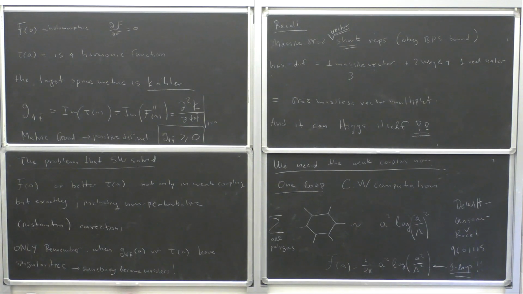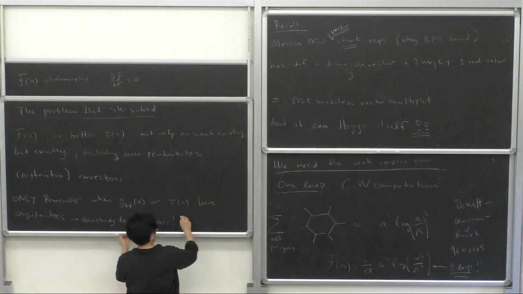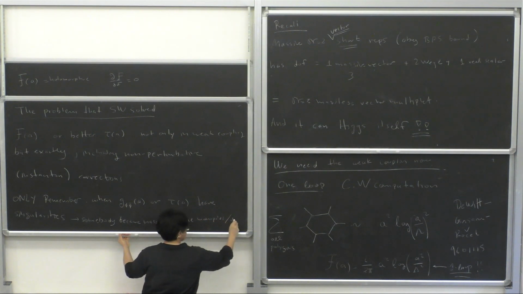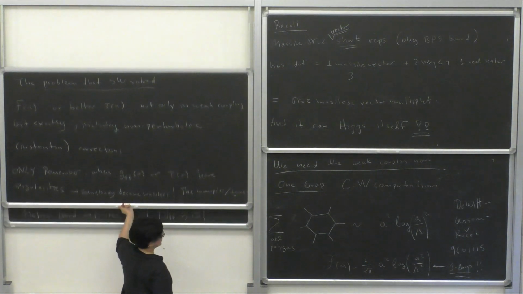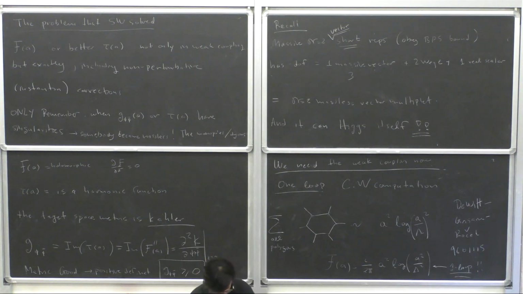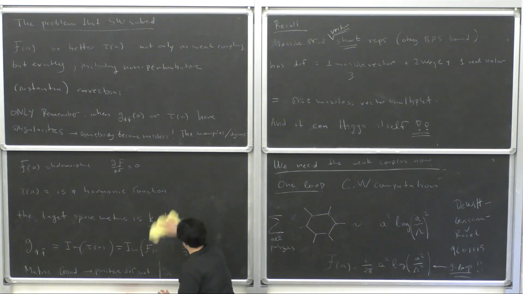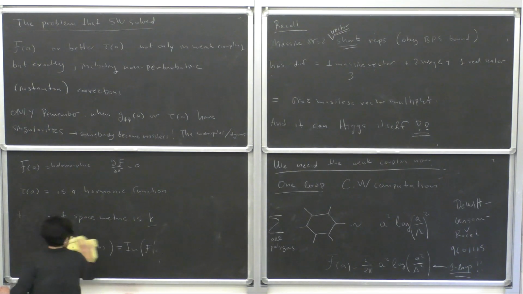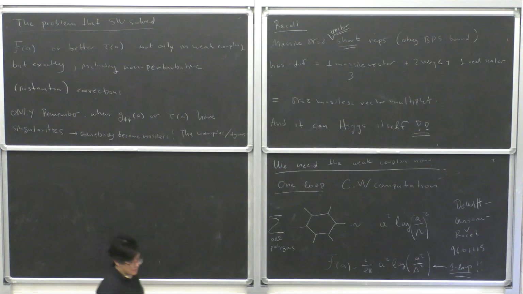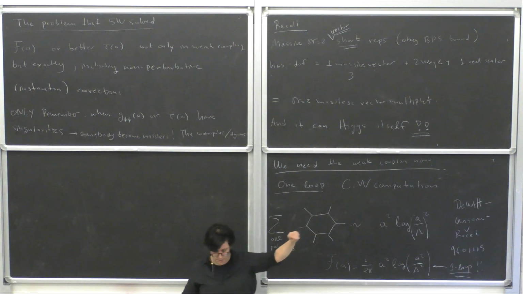And who is going to be this somebody now? The monopoles and the dions. This is what we are going to do. This is the name of the game. And this is where electromagnetic duality will do the job. And we will see very quickly. I just say the words so that you can follow nicely.